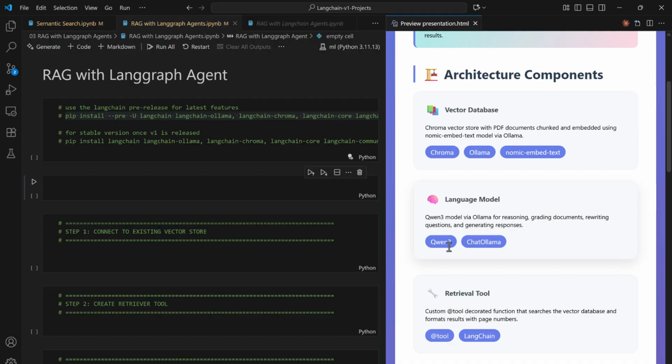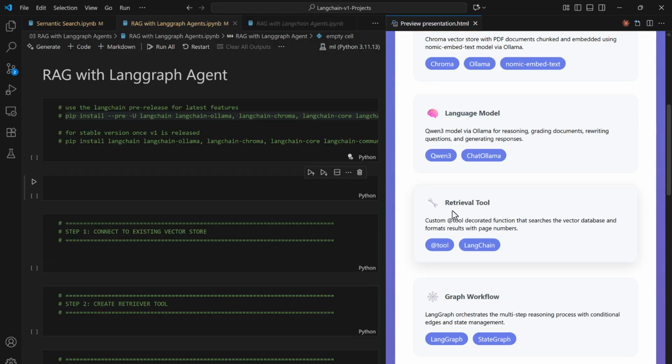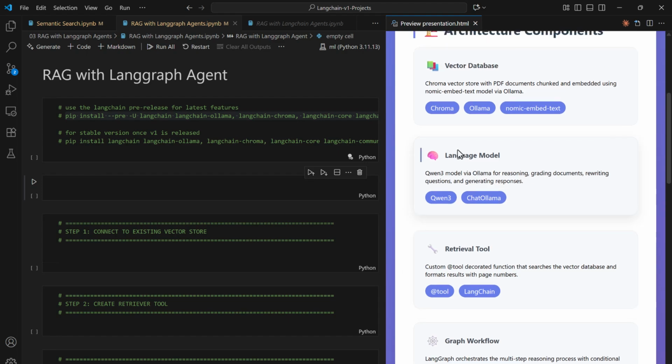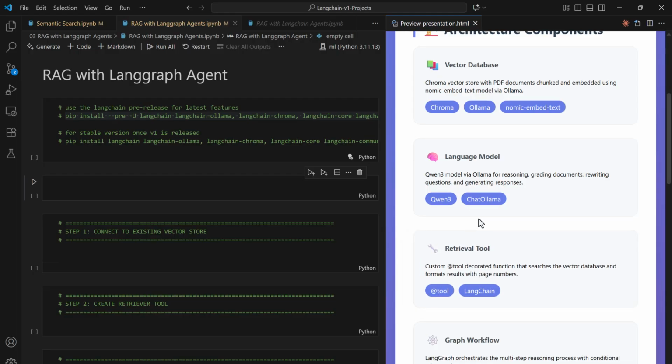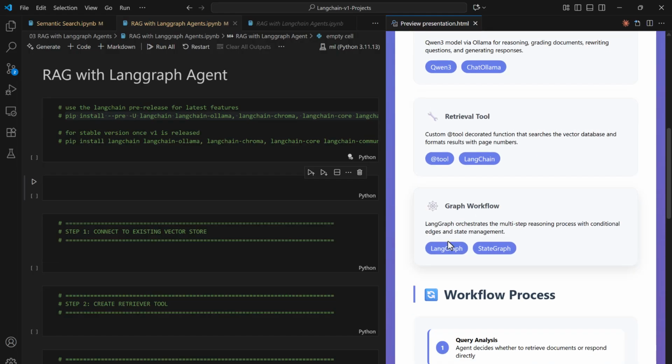We will be using Qwen3, and we will be connecting Qwen3 with Ollama, using ChatOllama, that is the Langchain Ollama library. We will also be using a retrieval tool. Basically, we will implement our own retriever, and then we will use the tool decorator to make sure that it works as the LLM tool. And then finally, I'll show you how you can implement the final graph workflow. We will be using StateGraph here.